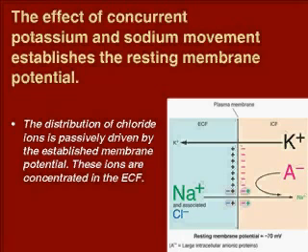Now, as far as resting membrane potential, millivolts are 1/1000th of a volt. Okay, so 1 millivolt is 1/1000th of a volt. So this is pretty small. We all have electricity flowing through us all the time because of the movement of these ions that we've been talking about. So when it all averages out and you consider all this potassium movement and all this sodium movement, what you get is an average resting potential of negative 70 millivolts, meaning the negative is in reference to the fact that we're considering the inside of the cell. That negative means the inside of the cell is more negative than the outside of the cell, to the degree of a unit we call negative 70 millivolts. Okay, that number is a very important number. You'll have to know that.